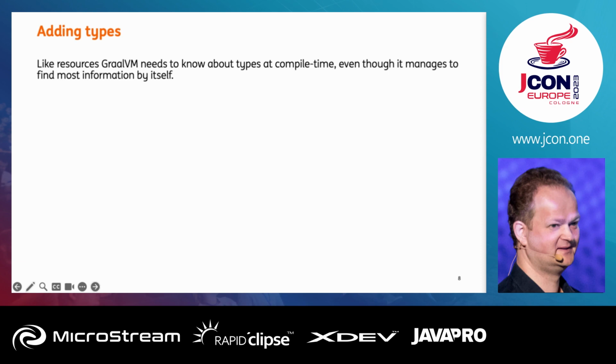Another important one is the types, because within Java, we can just create classes on the fly when we're running. That doesn't work if you have built an executable already, because the code has to be done at build time. So to help the compiler out with this, you can supply the configuration beforehand. So GraalVM knows I need to compile these Java classes, these methods, because it will cut everything off that's not in there.